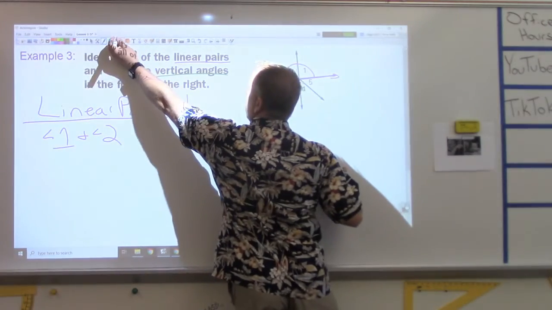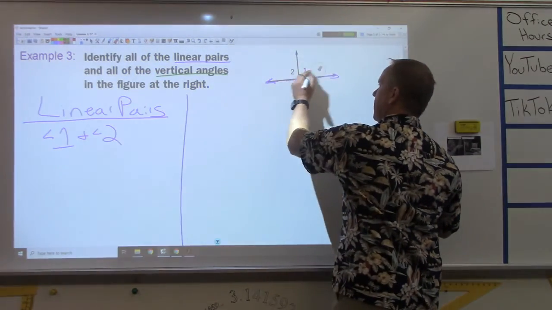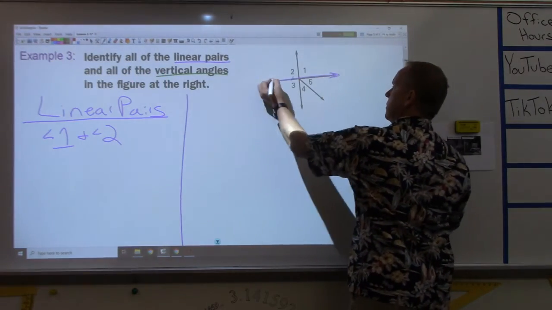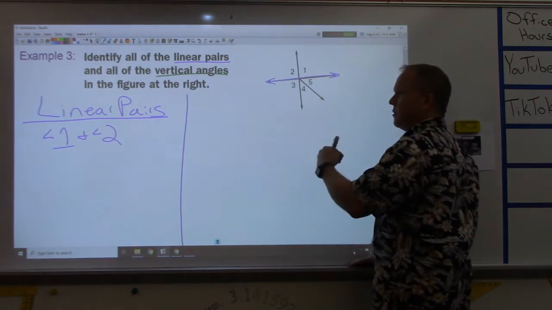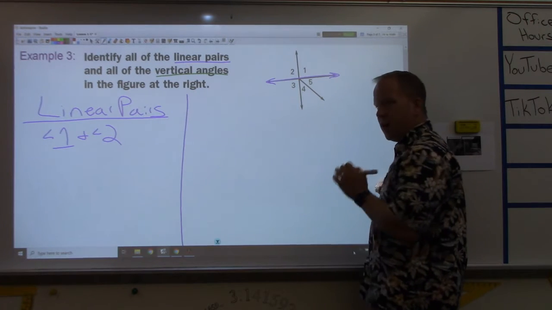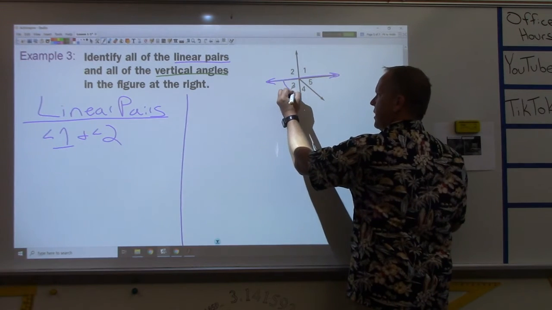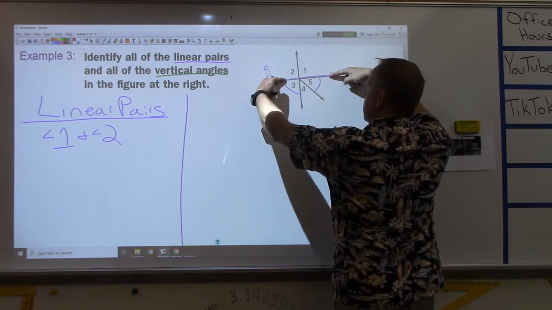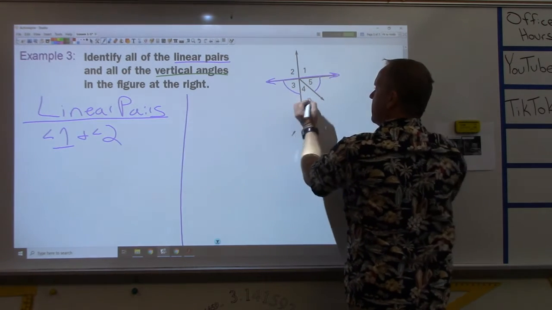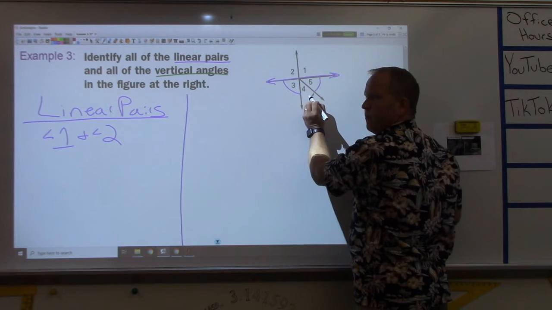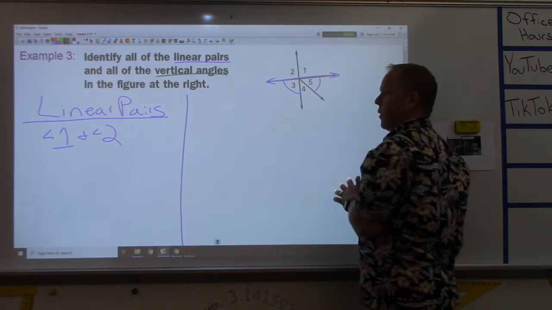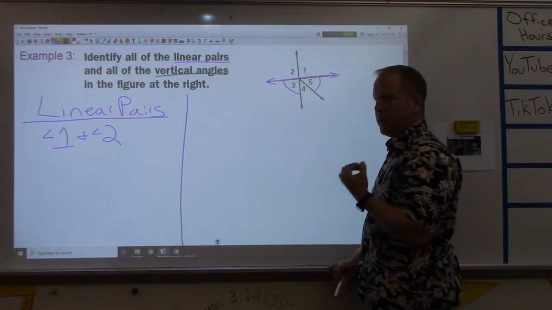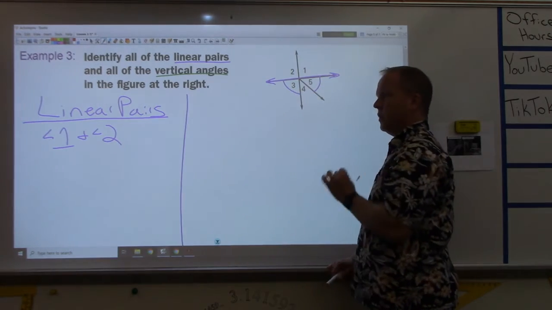Now, some people will be like, well, what about the bottom side of that line? Okay, same line. But what about the other side? Are there two angles that make that one? No. Watch this. Angle 3 and angle 5, because those are the ones that are on the line. If I swing those in, there's a gap missing. Angle 4 took a chunk out of the middle. So I don't have a linear pair. This would actually be three angles that make the straight line. So therefore, it's not a pair. So 3 and 5 are not a linear pair.